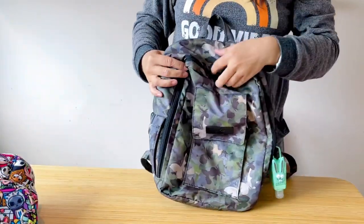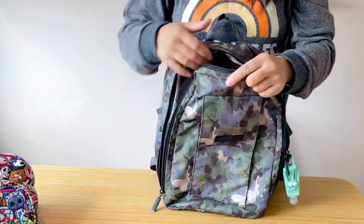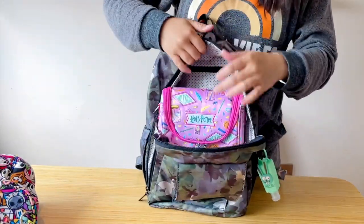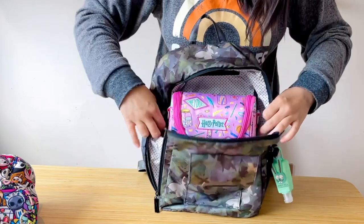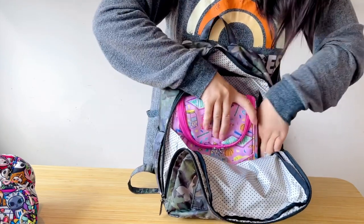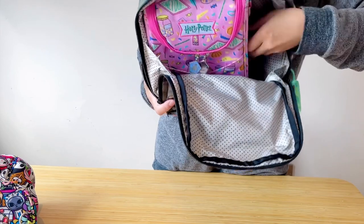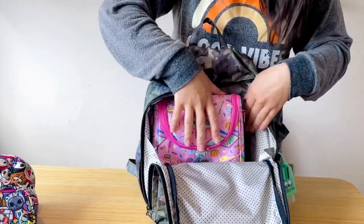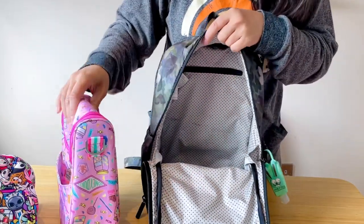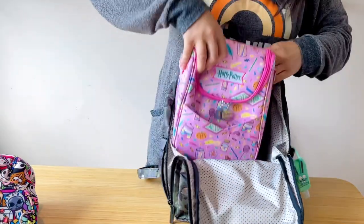And here I have the MiniBe, which is quite similar to the MIDI, okay? And there's a Be Cool in there. It's almost the width of the bag, okay? But if you push this over, you can easily fit a water bottle in here as well, and whatever else you need. So there's still plenty of room, but if you were to bring anything else that's bulky, I'd probably line it at the bottom and then put the Be Cool on top.